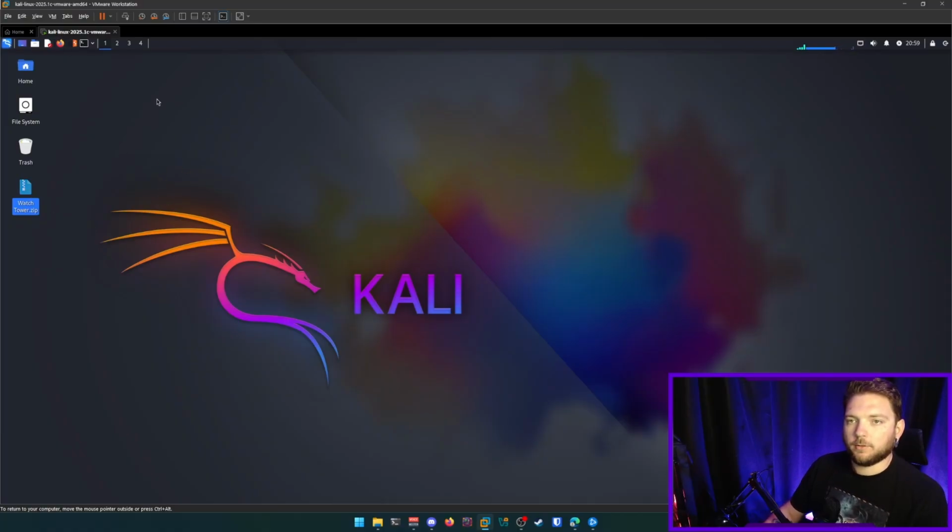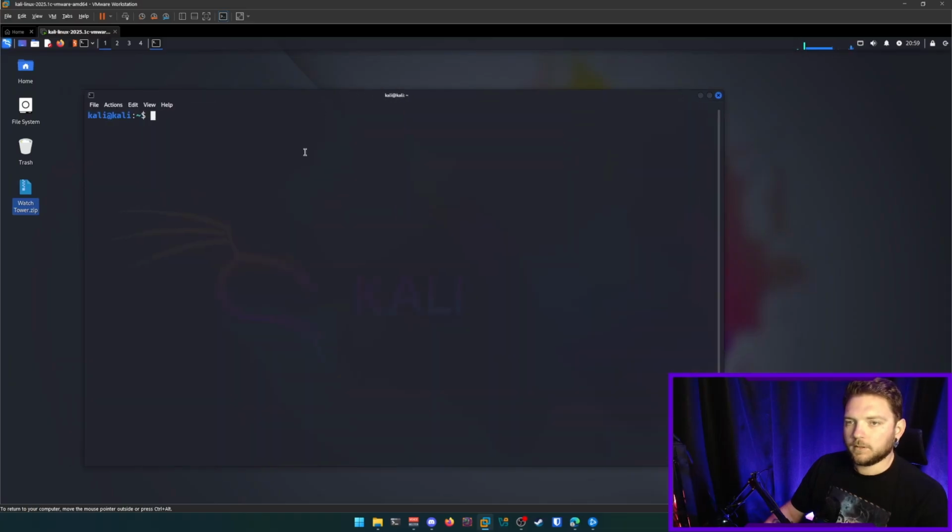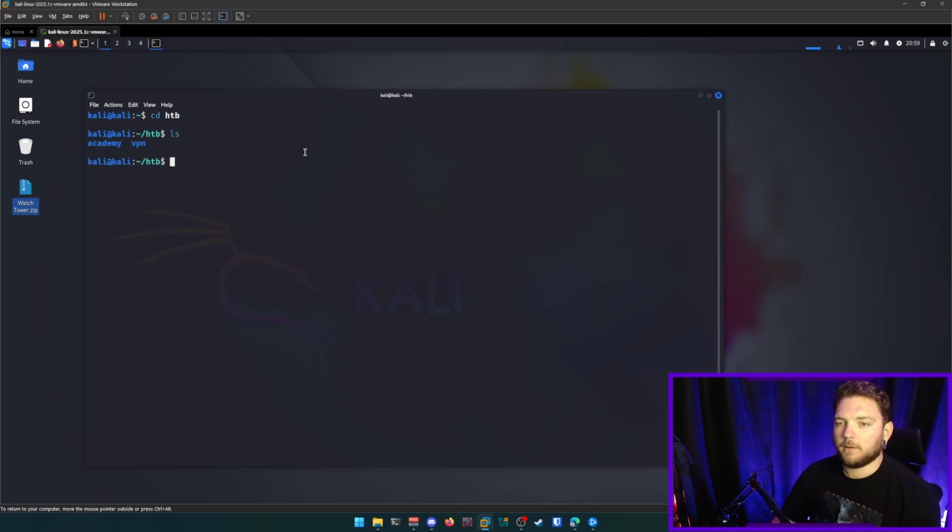We're going to open a terminal here. And we can see now I CD into a pre-made directory that I have called Hack the Box. We have some Academy files and my VPN file. Right now, we don't really need VPN with the specific challenge that we're in, all we need is that download file. So for right now, I'm going to make a new directory.